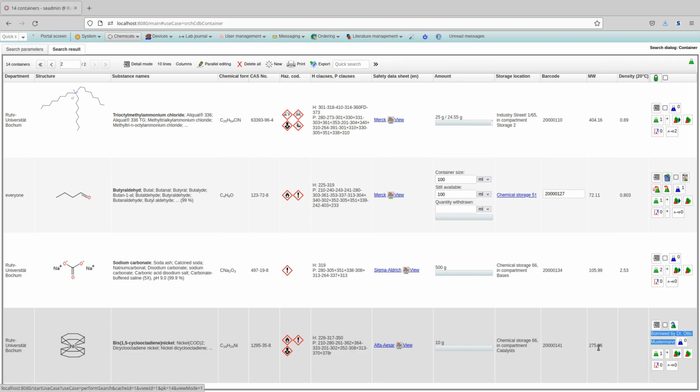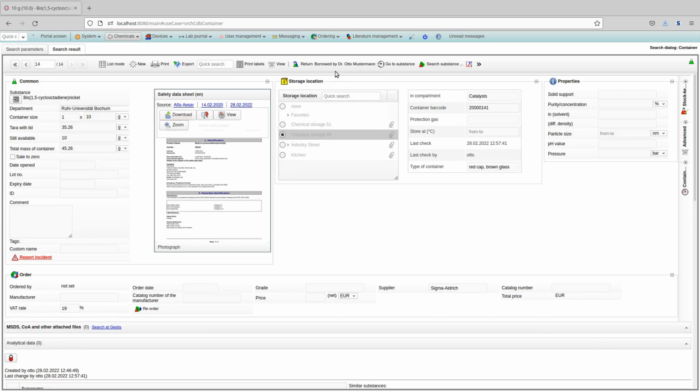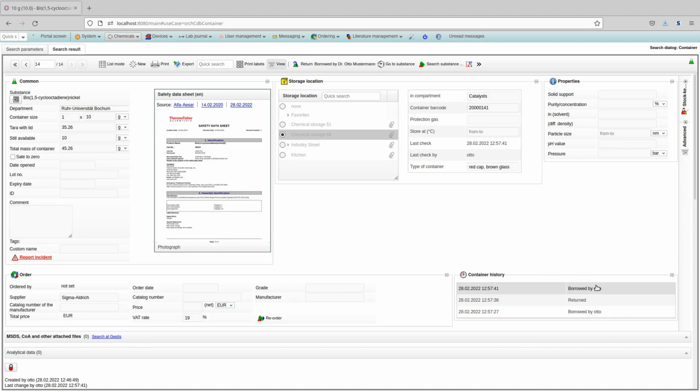And if I go into the detail mode, it will say it here again. And if I go to the container history, I can also see that my colleague has borrowed the chemical. And therefore I know, okay, I don't need to search for it for hours in the chemical storage, but I can just go to my colleague and ask him, because most likely he just has it under his bench right now.